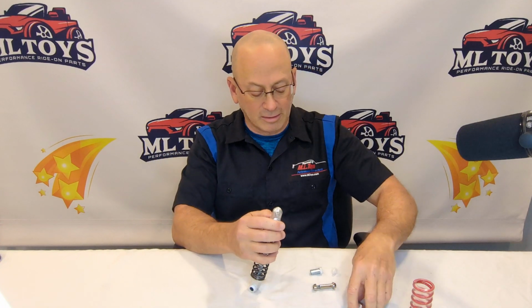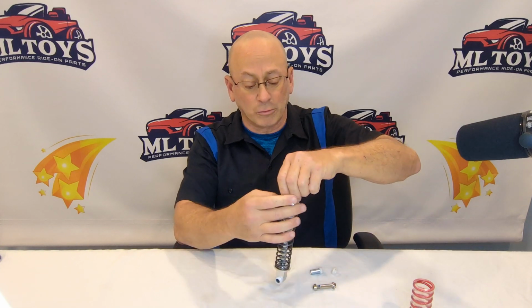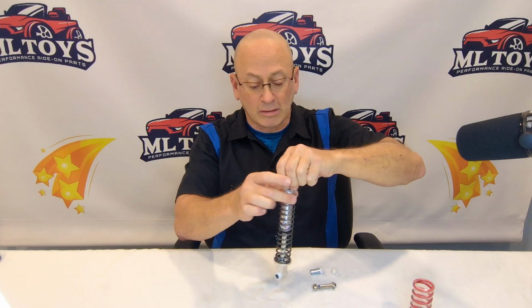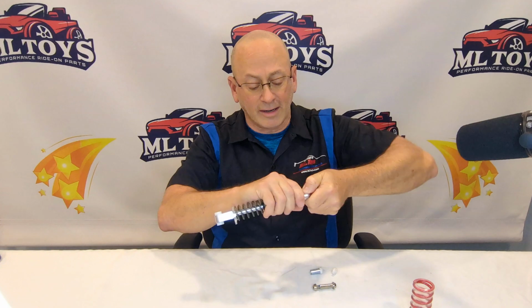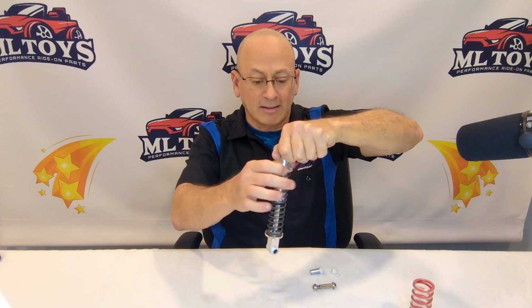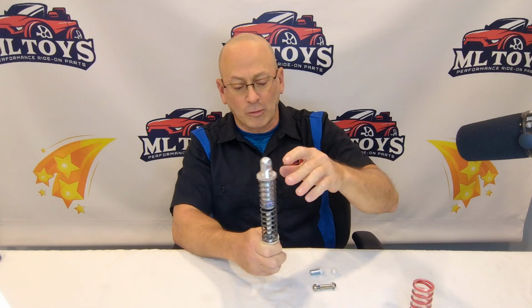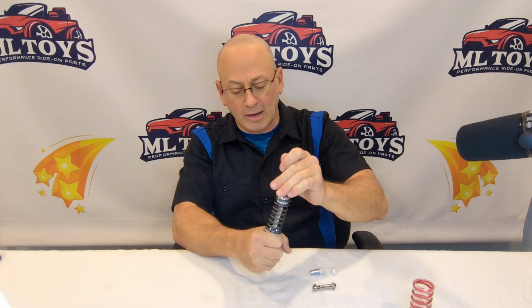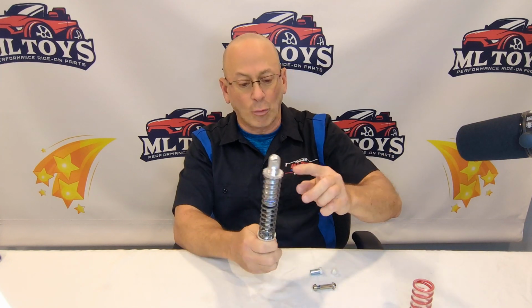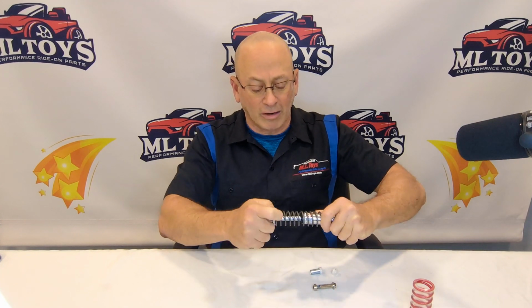put it in place. Your ride height collar has a flange on one side that goes towards the spring. Thread it down. Now you can, as the name indicates, adjust the ride height of the car with this. I suggest just getting it so it's touching the spring to start off. Most of the time we find the car really doesn't sink under the weight of the springs. So that's all you need, but if you're carrying a lot more weight in the car and it's settling, you can adjust this down and you'll get a ride height adjustment.